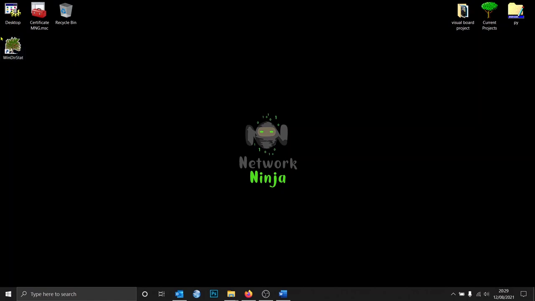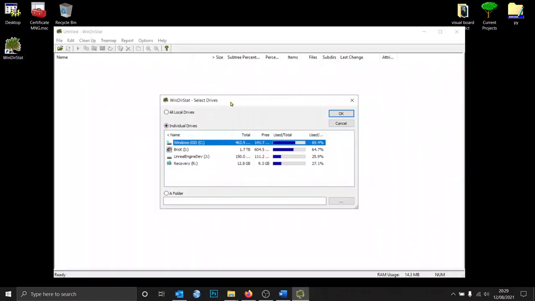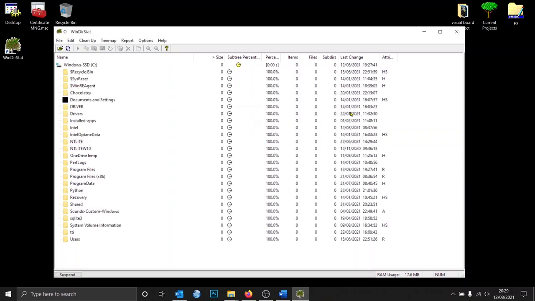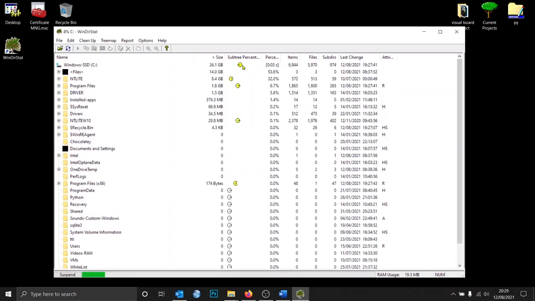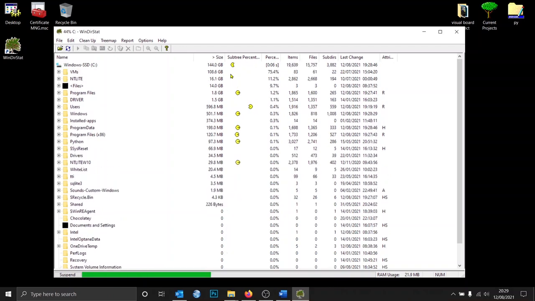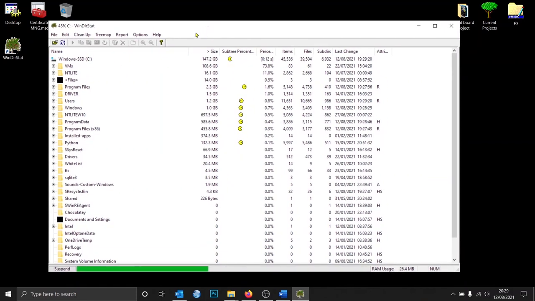So after installing, you want to open the software, and you're going to be presented with this window. So here are all your drives. You want to select the drive that you want to analyze. I just want to analyze the C drive. That's where the Windows installation is. So press OK. You're going to see here this little Pac-Man eating all your data. What it is doing is building the database into a tree-like structure that you're going to be able to visualize all the different types of files and have a better visual identity of your hard drive. So that might take about 5 minutes. I'm going to come back when that's finished.